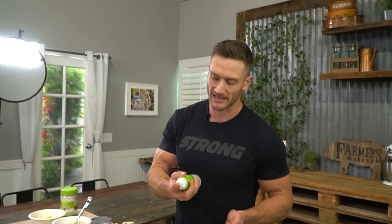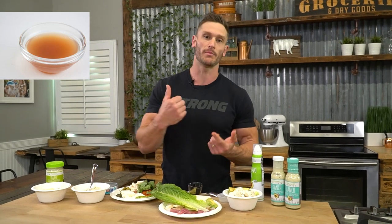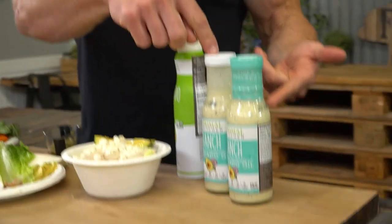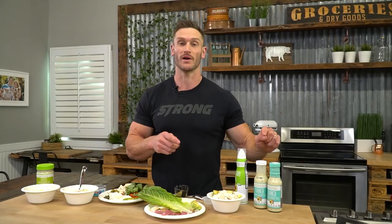What do you do for dressing? Usually I make my Cobb salad a little bit different. Rather than using ranch, I use a little spritz of avocado oil spray. A lot of times I'll also add apple cider vinegar or balsamic vinegar. You can also use ranch made with avocado oil — Primal Kitchen has a really good ranch made with avocado oil so you don't have the soybean oil. Highly recommend that stuff.